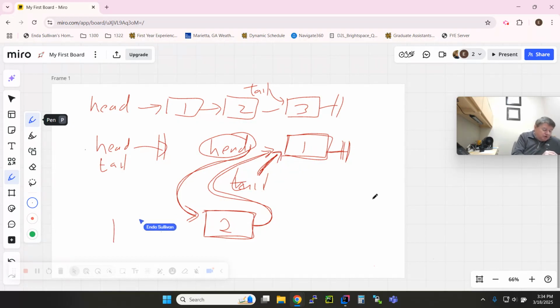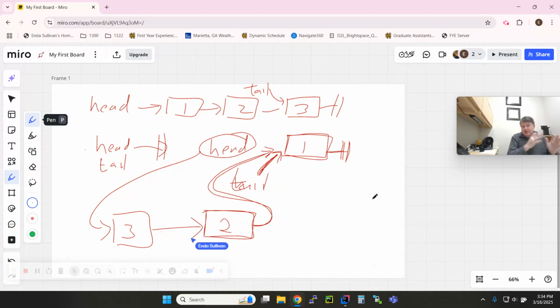And if I repeat this process over and over again, where I keep adding more items into the list, then effectively what's going to happen is the tail just kind of keeps moving along with the list and it stays at the end. Now, this all presumes that I'm adding my new items to the head of the list or the front of the list. It is also possible to add items to the end of the list. And if I do that, then I do have to update tail each time I do it. But again, I simply made another link.